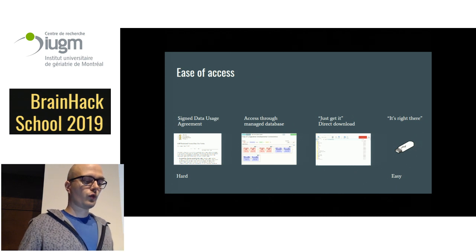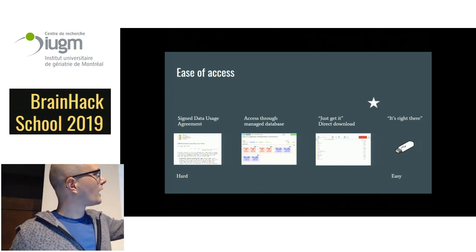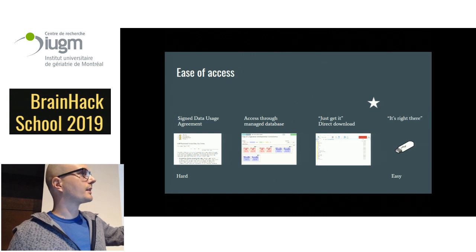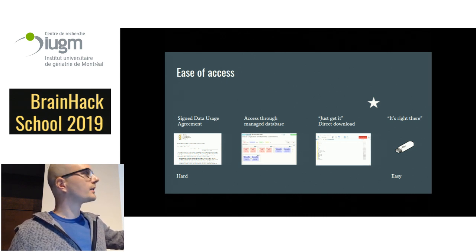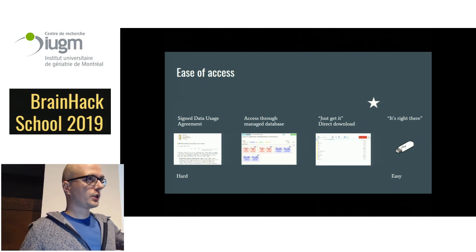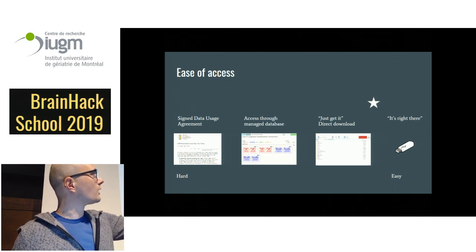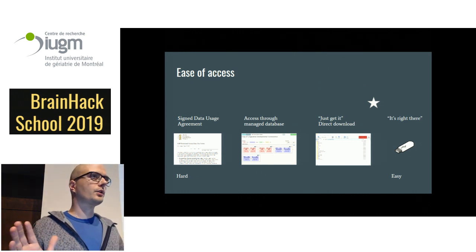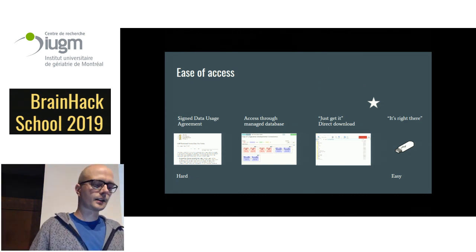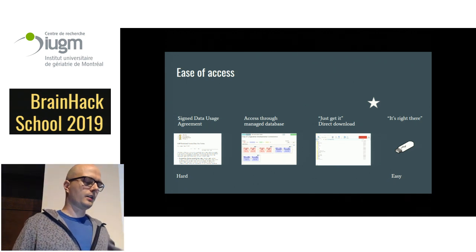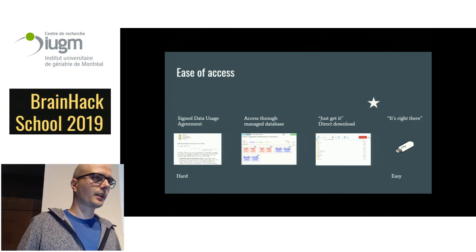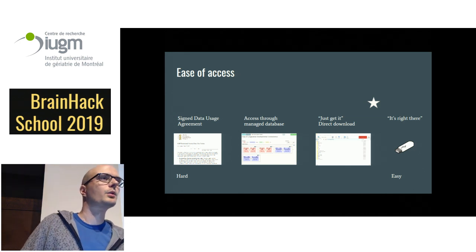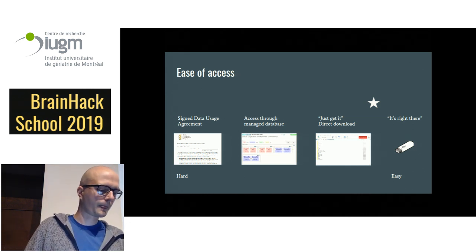And so really the easier data, something that might make sense in a hackathon context, is where you can just download it, either through the AWS bucket, or I'm going to show you another method to do that later, or where you've already downloaded it, right? So those should be the type of data sets that you're interested in. And if something is only available through a database, I would say maybe keep looking.